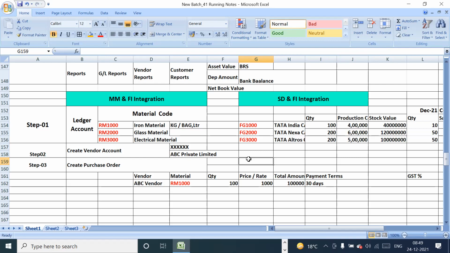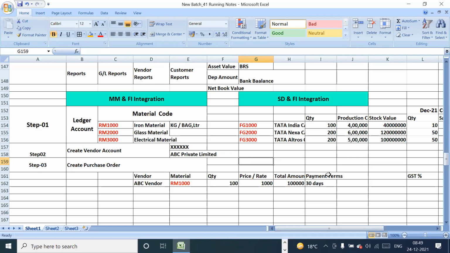Suppose I need this bike urgently. Suppose I got one marketing job, and they are telling me that if I have the bike, they are ready to give the offer. Then what can we do? Even if it costs 2-3,000 more, I can buy from whoever gives immediate delivery. Okay, it depends on the situation and our requirement. This completely depends on the market situation. Market situation we can say in one single word: demand and supply. All economic things depend on demand and supply.